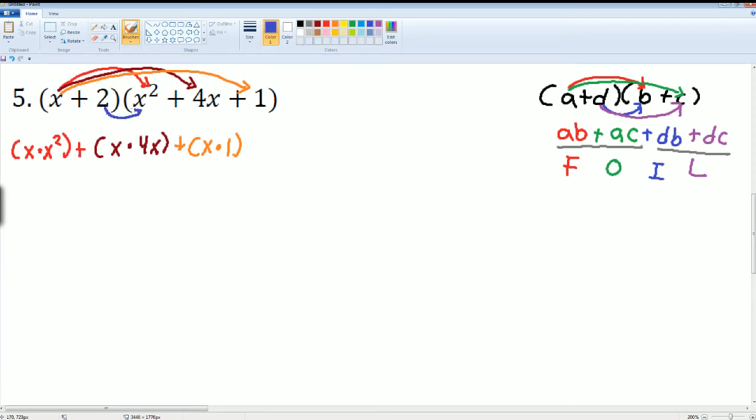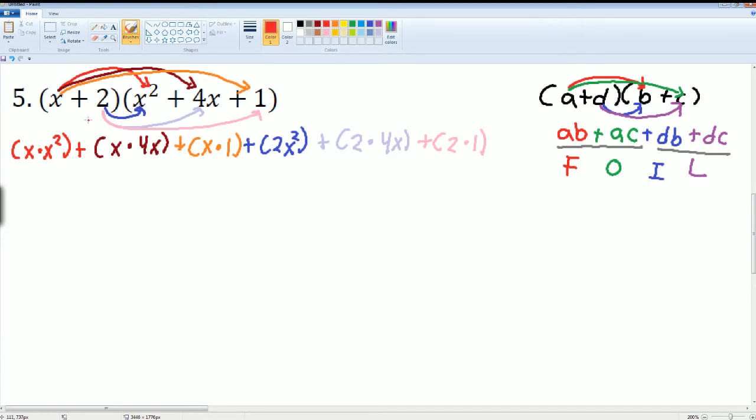So 2 times x squared. Let's see, after blue, can I go? We're running out of colors. Can I do that? Can you see this? Yeah, you can. A weird color. Plus 2 times 4x. Oh, you know what? Let's just do the week. Oh, pink. Pink's a good one. 2 times 1 is in the end. Plus 2 times 1. Yeah, all fits.